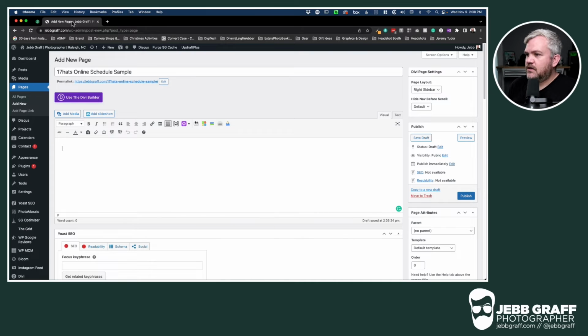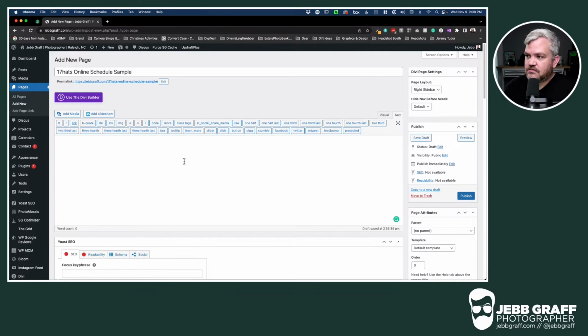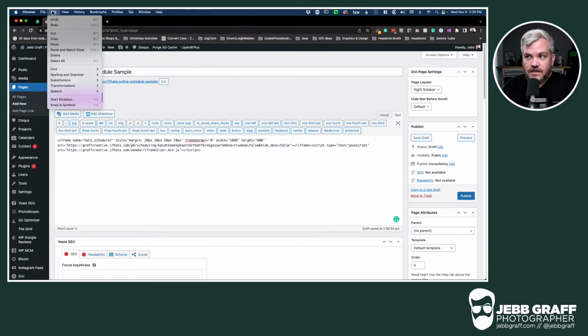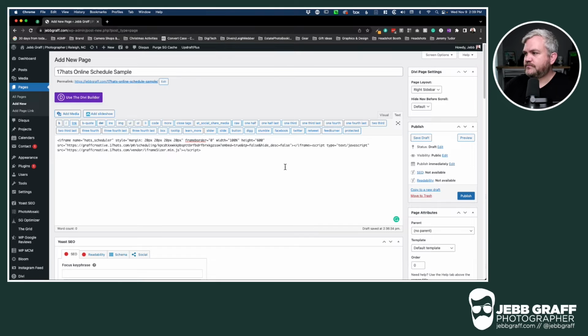And you'll go back to that new page that you started. So if you're on WordPress or anywhere else, you don't want to paste that code into the visual or what-you-see-is-what-you-get page editor. You want to go to text or somewhere that you can paste HTML. So I'm just going to Command V on Mac to paste it. That's Control V on PC, or use the edit menu and paste.